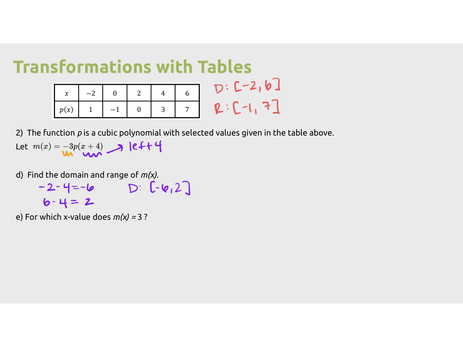Now for the range, I'm looking at the vertical transformation. So I have this vertical flip and stretch, or reflection and stretch, and that stretches by a factor of 3. So for my range, let's see, I'm starting at -1. To flip it, I'd multiply it by -1 and then stretch it by 3. I'm going to end up with, let's see, -1 times -1 times 3, +3. Same thing for the upper bound, 7 times -1 times 3, I get -21. Okay, now when I list these, I have to go from least to greatest. So the upper bound of my original range ends up being the lower bound of my new range for function m. Because of that flip, -21 is less than 3, so that has to be listed first. Okay, and then 3 is going to be the upper bound, so I'm going to list that second.